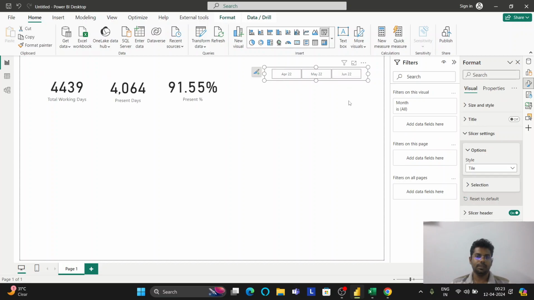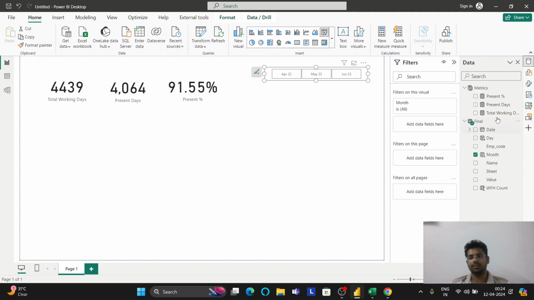Okay, that's fine. So now we are going to calculate work from home percentage. Work from home percentage is how many days they have worked from home to the total working days. Do we have present days? Do we have total work from home count? We have work from home count for that. Yeah. We'll create a new measure.